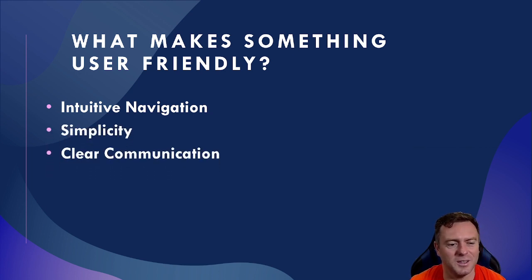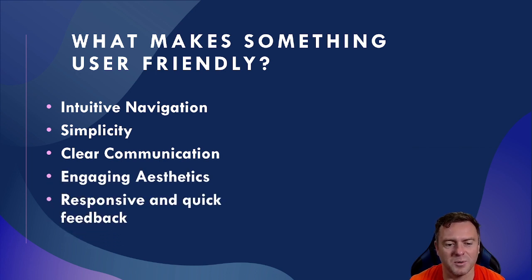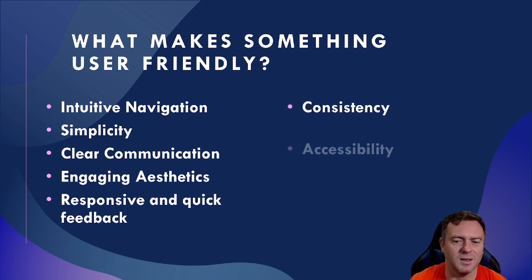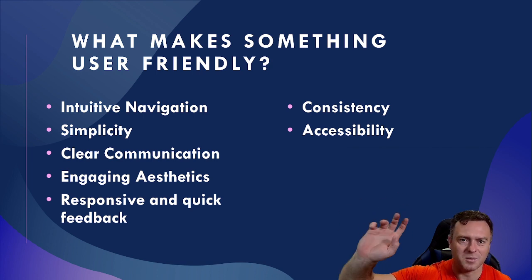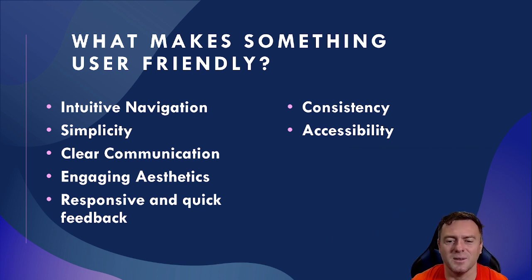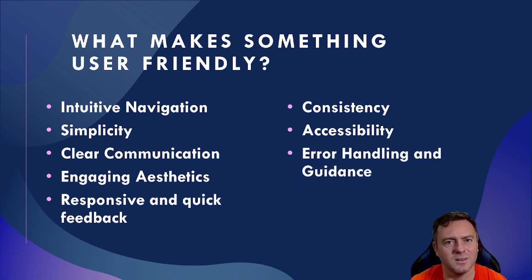The simplicity. There's clear communication between what needs to happen. There's engaging aesthetics. The responsive and quick feedback that you get because you can see instantaneously what's happening. The consistency, so it's always the same thing each time. So if you want to close down a menu on Windows, you know that's up in the top right. The accessibility. The error handling and guidance is handled all behind the things that makes it nice and user-friendly.